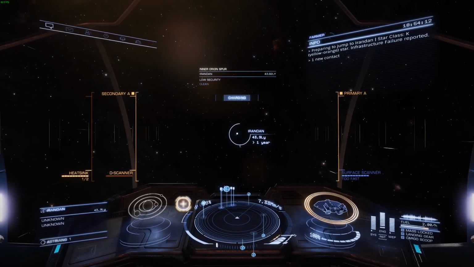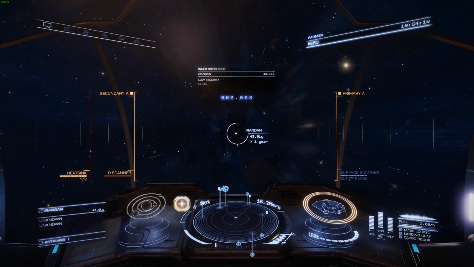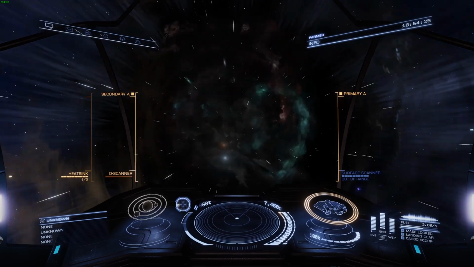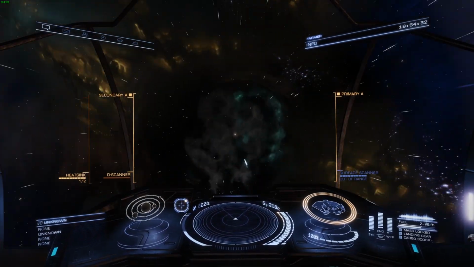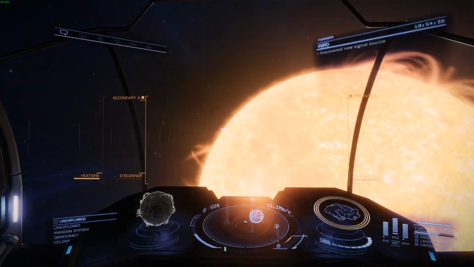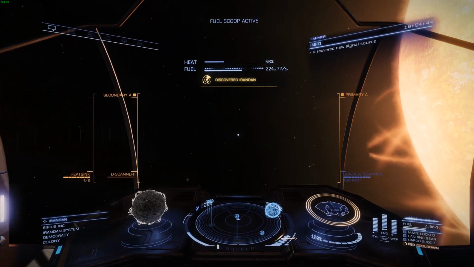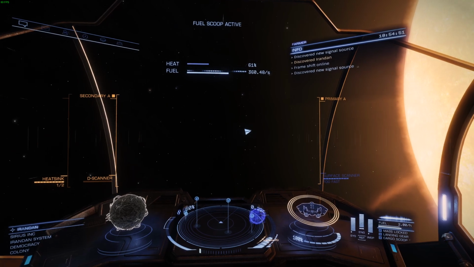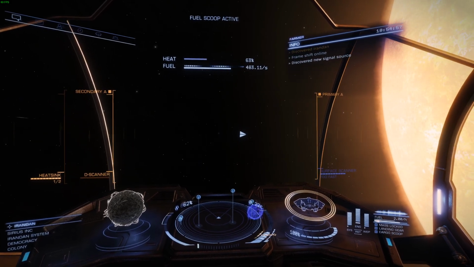We'll probably go ahead and scoop at this star. So I like to slow down to about halfway between the colored line. For me, it's yellow. For you guys, it's probably something else because I'm using custom colors. And scooping at between 400 and 500 will fill this thing up in a hurry.